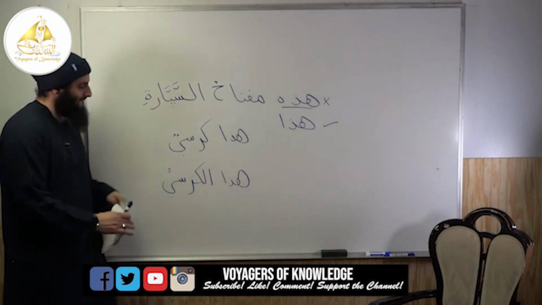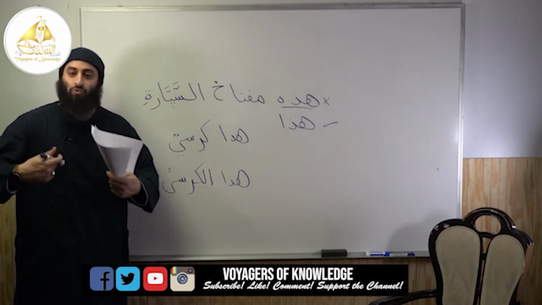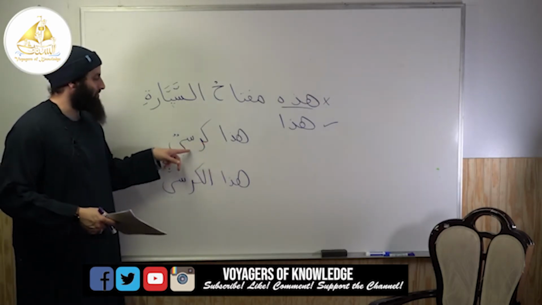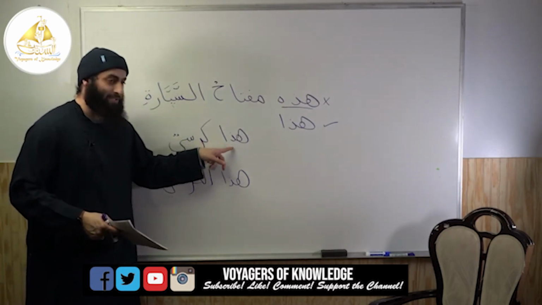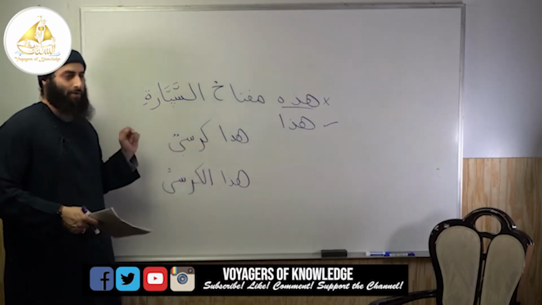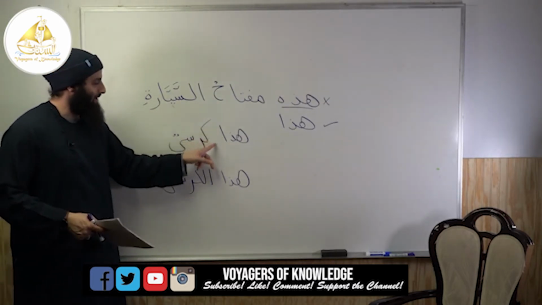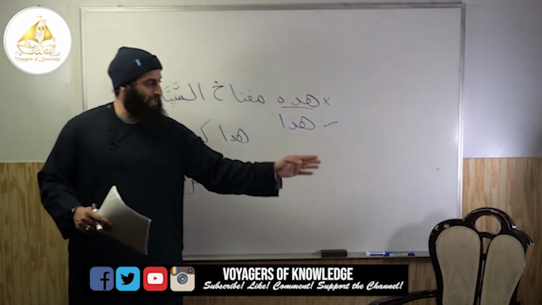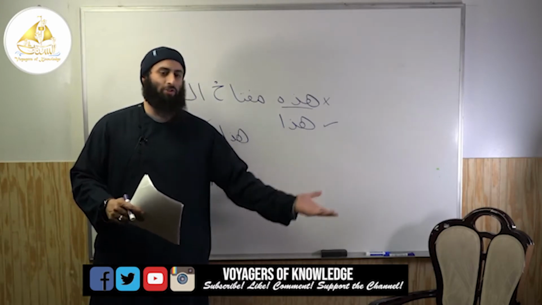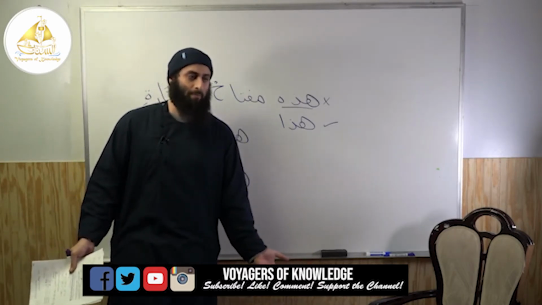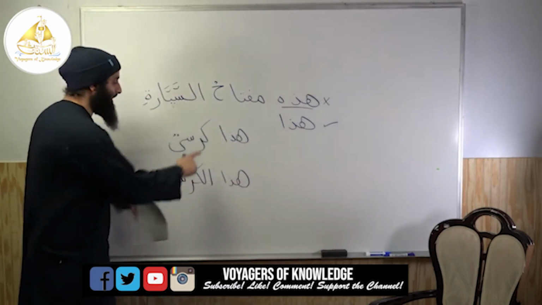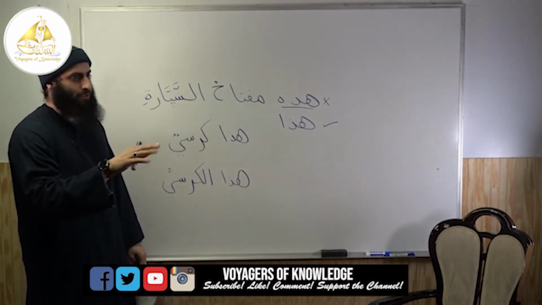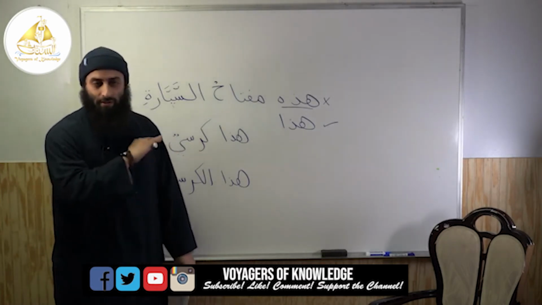Yes, and this was something that happened regularly in the test for you guys, and that's why I want to emphasize it. Because if you say هذا كرسي, this means this is a chair. Without alif and lam, it means this is a chair. So if I wanted to say هذا كرسي, meaning this is a chair, not a couch, then I get rid of the alif and lam. Is that clear? Does it make sense? Yes. If it doesn't make sense, we'll go over it until it's clear.